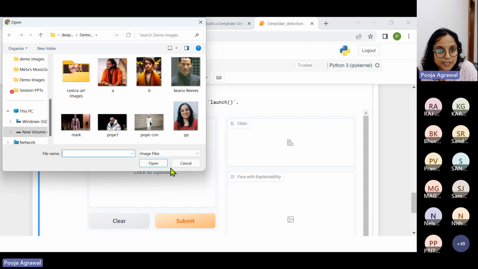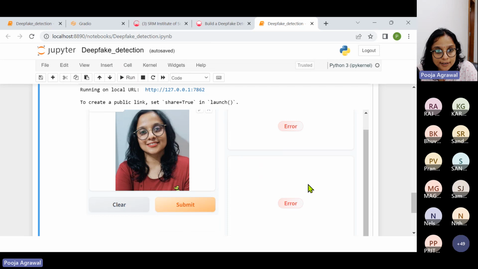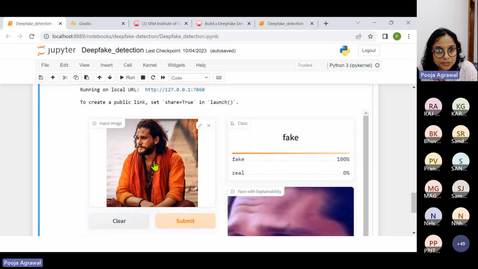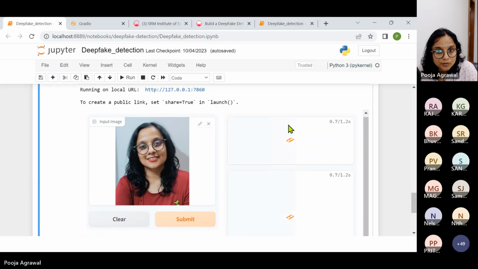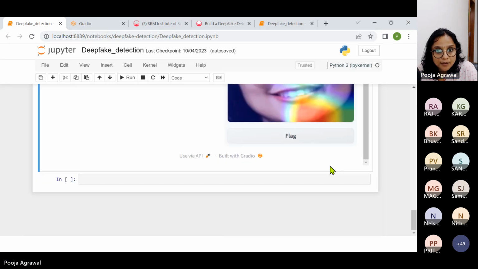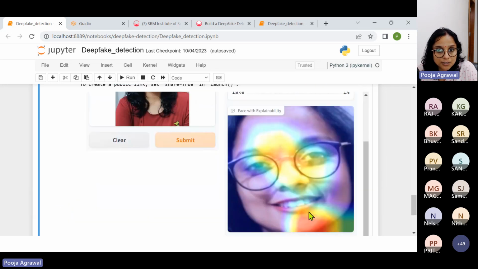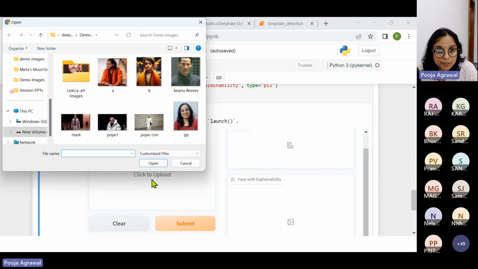So let's go ahead and quickly check out some other images. This is my own image. I just want to input it, and I do get an error here. So let me just clear this one up and rerun it on the model. And here it is stating that these are the portions of the image. So even my own image, with the confusion, it is able to say that 99% is real and 1% is fake. So that's also something that we need to recognize.